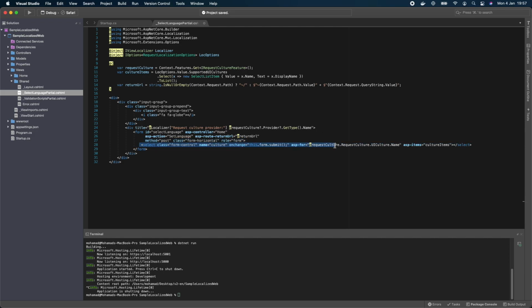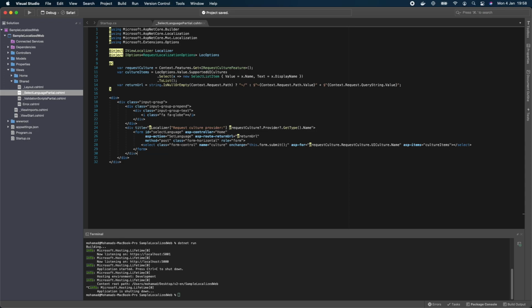Second, we have here the select. The select is very simple as well. We can see that we gave it a name, and the main functionality is on change. So once the user clicks on the drop down list and clicks, for example, on French, the form will submit itself. And we got from the requested culture all of them here, so it's going to be automatically populated by those items. It's a very simple and straightforward implementation for it.